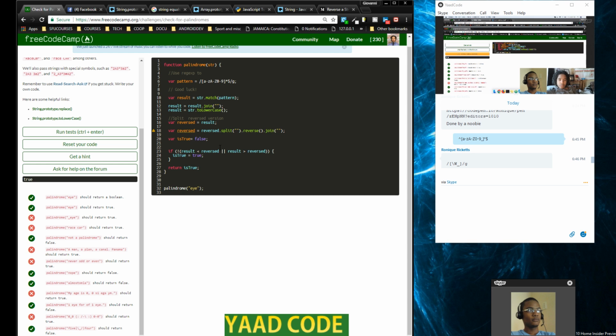The dot, decimal points, blah blah blah. Okay, wait. Matches any character that is not a word character.